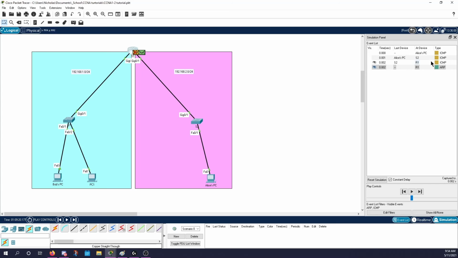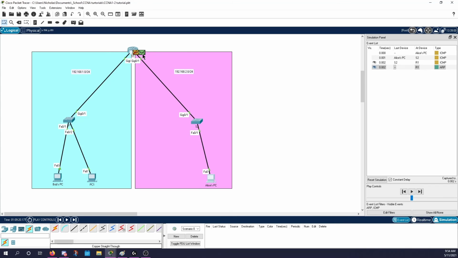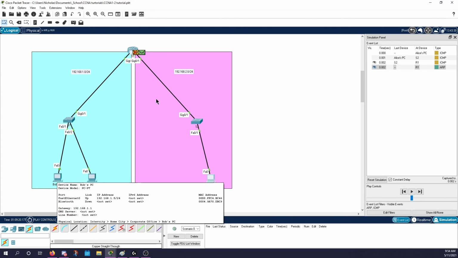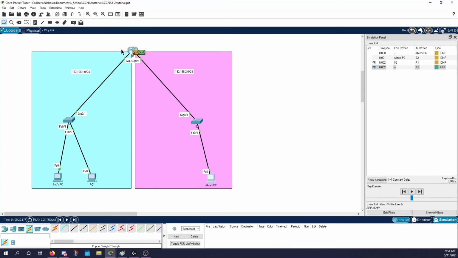So right here, the ICMP stopped. That's where you get the request timeout. This green packet is going to be the ARP. So since earlier we only pinged from Bob's PC to Alice's PC, the ARP table in the router knows where those addresses are. But this is a totally new address. So it's got to do the ARP process again, but for a different address.